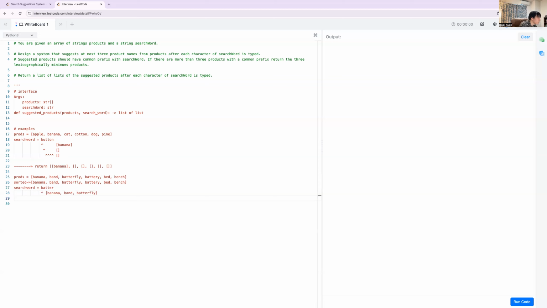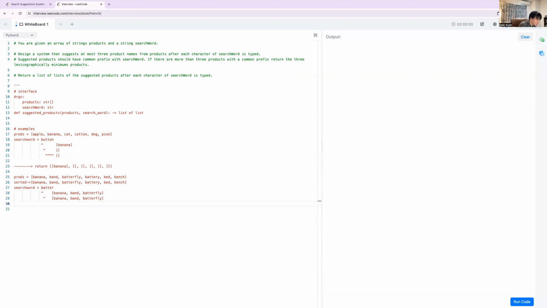Then when I type A, I need to find the words which begin with BA, so it should be banana, and so bed and bench are not possible anymore. So I will return banana, bun, butterfly.